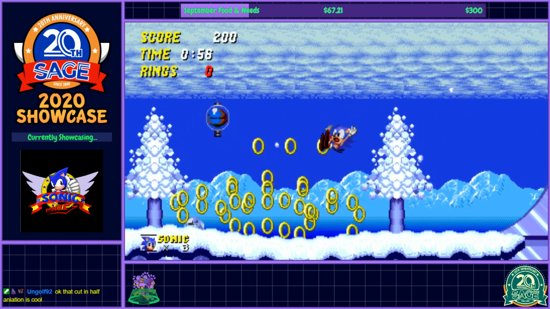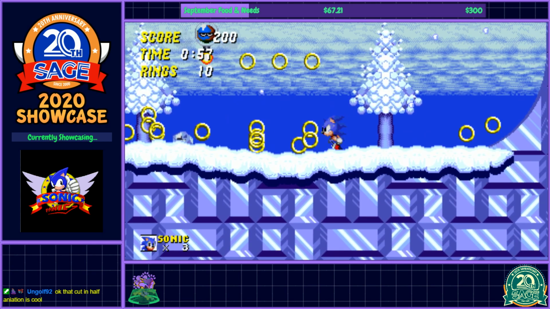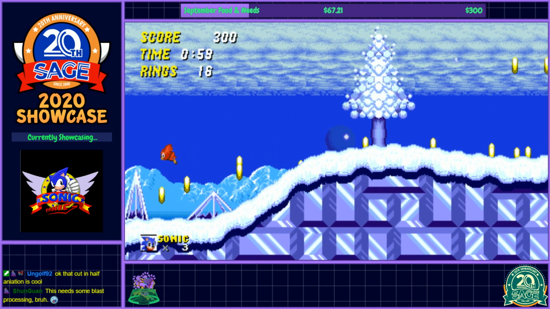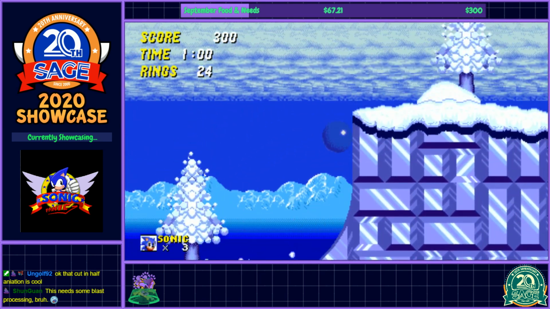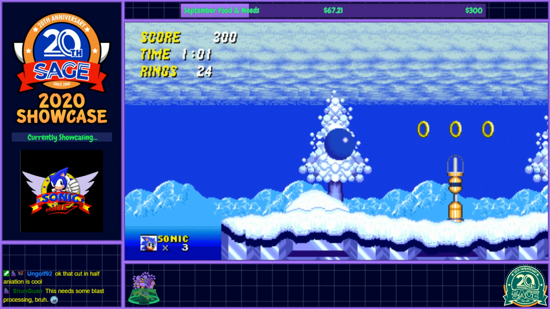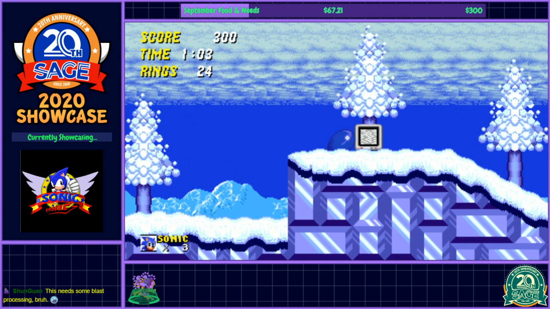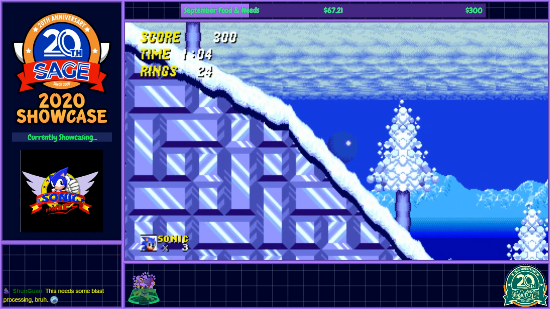Die. Oh, okay, fine. Die. Let's try to buzzsaw him. This needs some blast processing. Exactly. That's an odd checkpoint. We've been seeing a lot of odd checkpoints in these Sonic fan games.